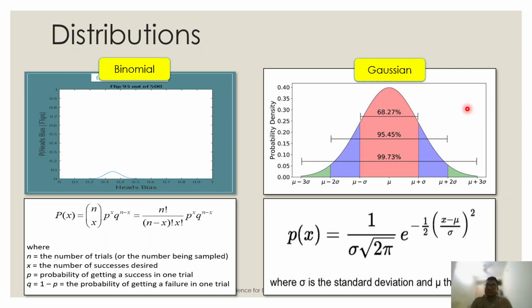There are some distributions and all. Here we talked about different experiments, like head, tail, and all. Distribution is basically when you are drawing something. Let's consider you are conducting an experiment in your laboratory in a chemistry department. You take different samples from it, collect those samples, and draw a histogram.